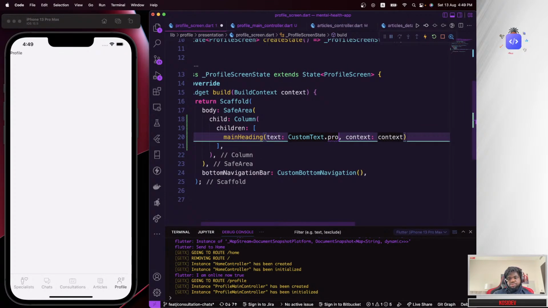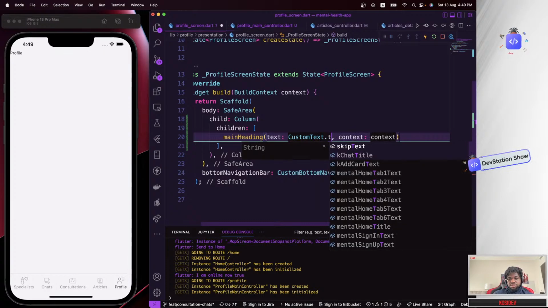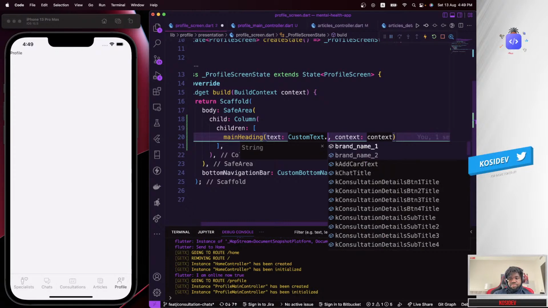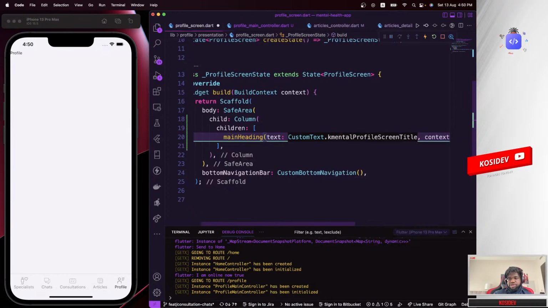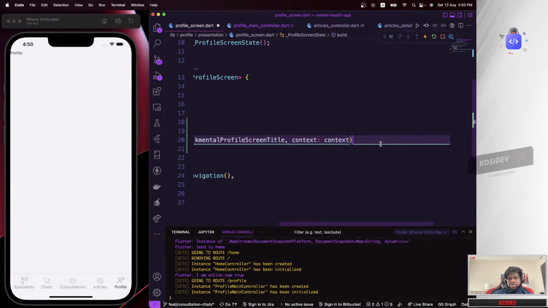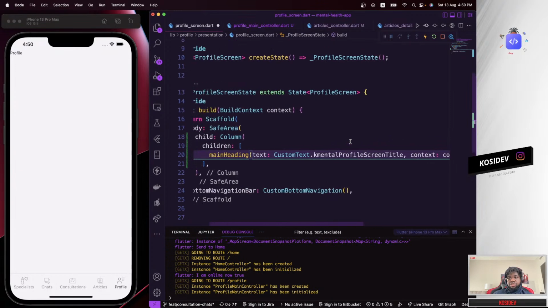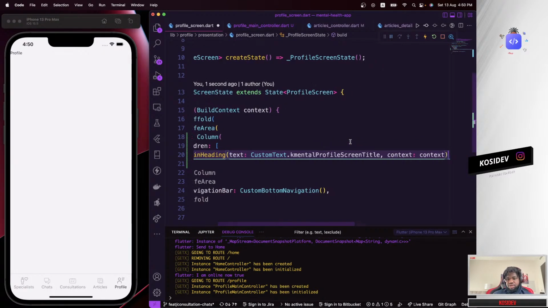So dot profile screen title, and the context, basically the particular context we are in at the moment.